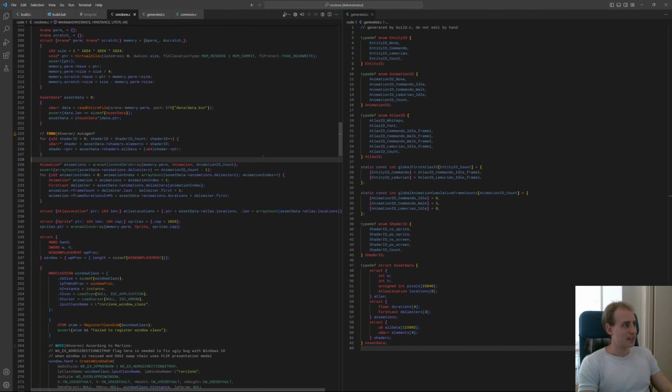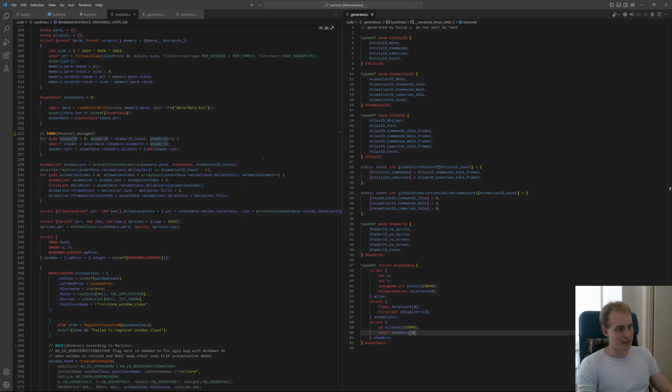Well, let's see, if you look at what this is, this is the index, which just goes for as long as this size.